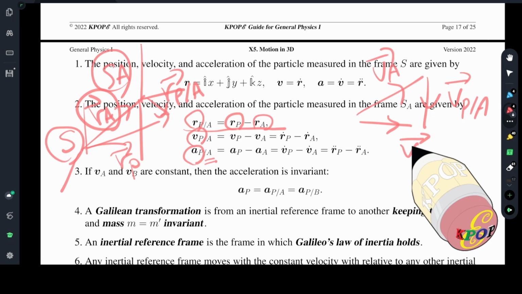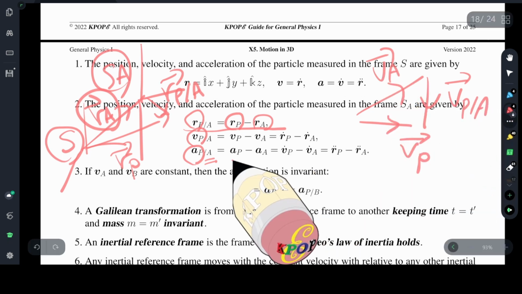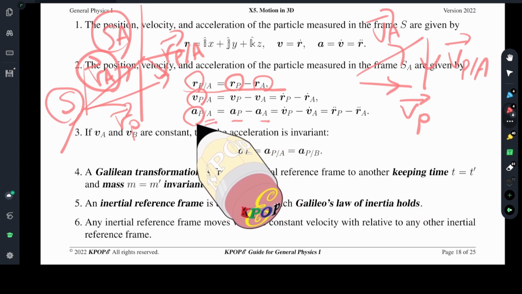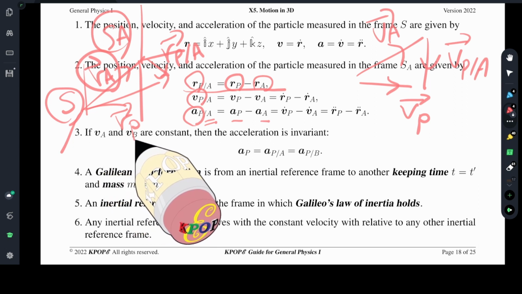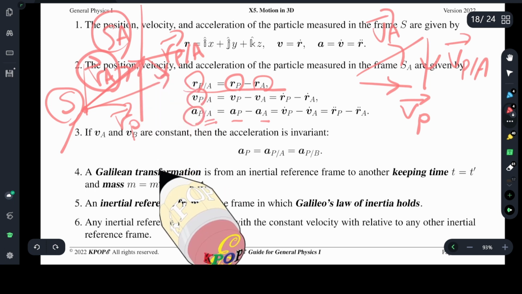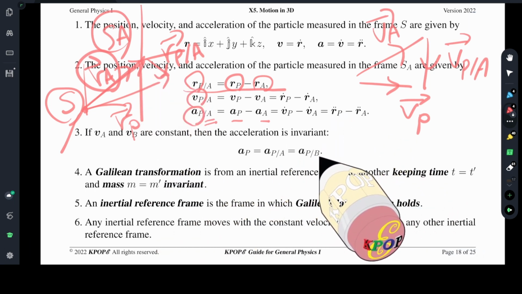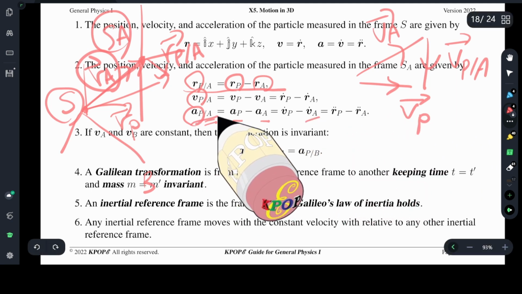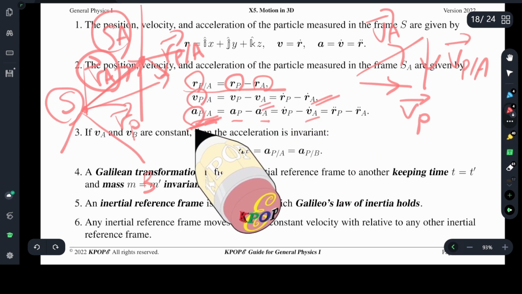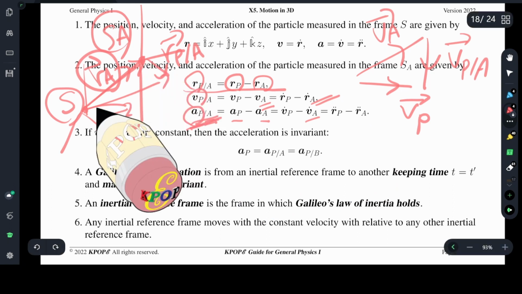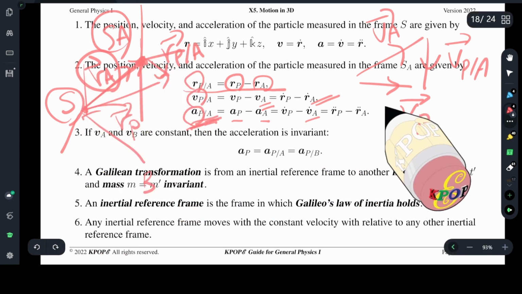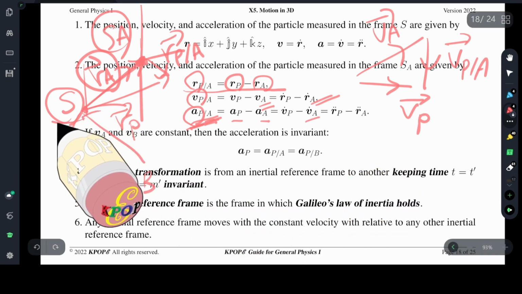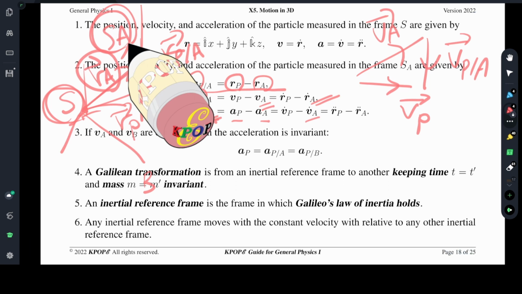In a similar manner, we can take another time derivative, then velocity will be replaced with acceleration. So here, if VA is constant, VA meaning the velocity of observer A, and the particle's motion. We have observer A and another observer B, then in this subtraction, in the case of velocity there is some change, but in the acceleration, if the velocity of an observer, the reference frame, is a constant, the second order derivative of that observer vanishes. Therefore, acceleration measured in this frame and that frame, every frame, will be the same. This is called the Galilean invariance.